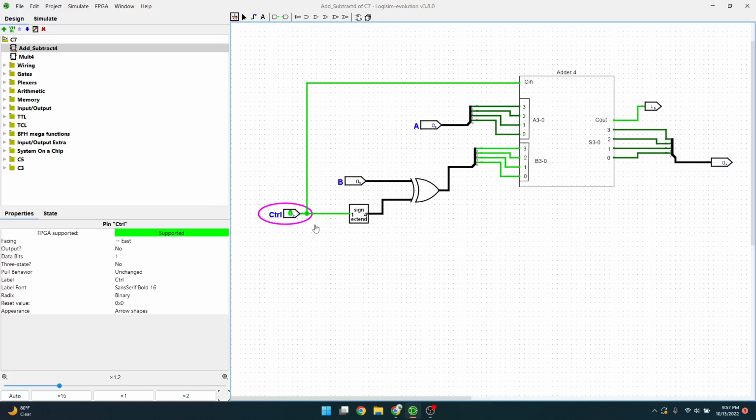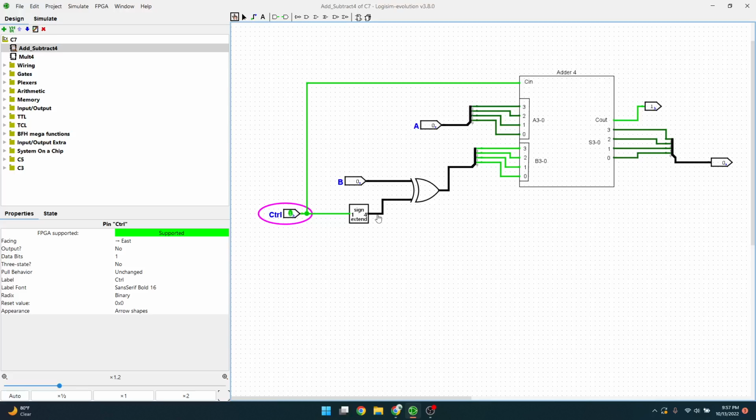But say this is 1, now it's going to be negated. So say that B3 is 0, and this is 1. Well, they're different, so it'll turn 1, which is the opposite of 0. In this case here. And then say that it's 1, well, this is also 1, so it'll return 0. So in that way, it acts as a negator. It just returns the complement of whatever B is, or what B actually is, depending on what control is.